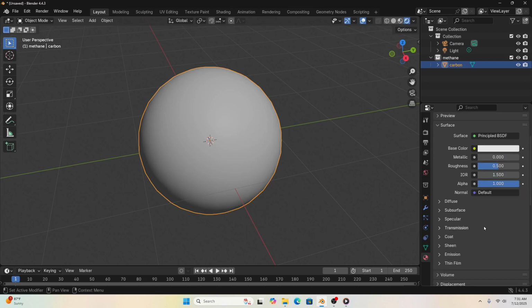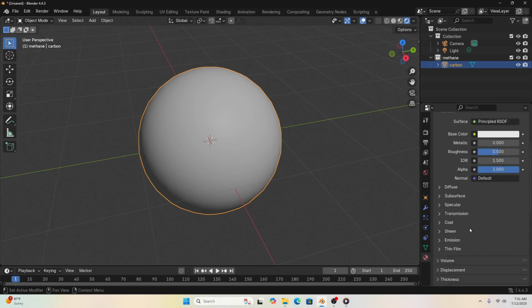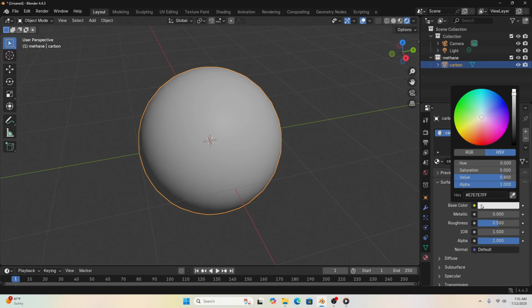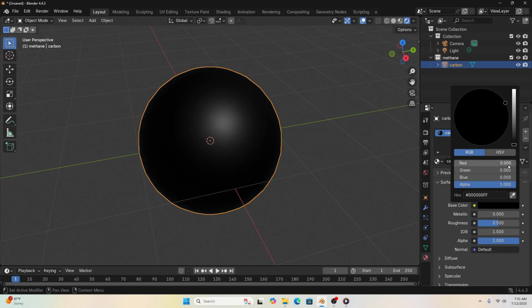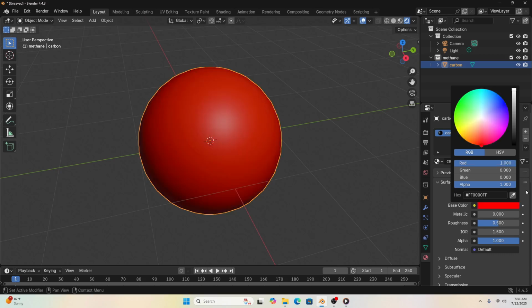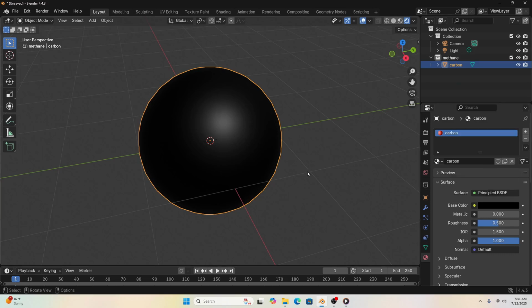Again, we have lots of options that I don't know what they do, but I'm just going to change the base color in red, green, blue to pure black, 0, 0, 0. Now, by the way, I'm using RGB because that's the kind of thing I'm used to, but in Blender it doesn't go from 0 to 255, it goes from 0 to 1. Okay, so there's my carbon.